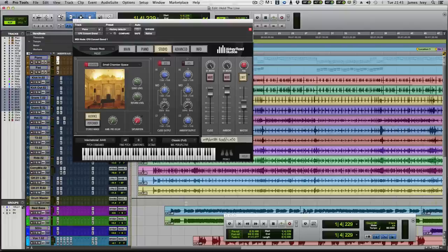So that was the CFX Concert Grand from Garritan and Abbey Road Studios. Hope you enjoyed that. I'm going to leave you with a bit of the track because quite frankly, it wouldn't be one of my demos without it.